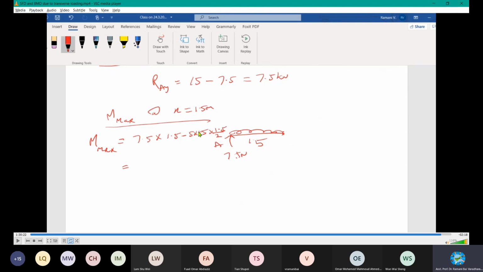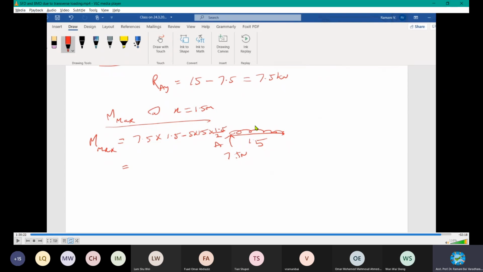We have to change the UDL to a point load first, right? So that you will have the point load, and then you change to the value of 1.5. Wait, I rewrite it and show you. One moment. But the distance is 1.5, right? We need the load up to 1.5 only, right? That's why the UDL is 5. I need to convert the UDL into a point load for this distance only. That's why I multiply by 1.5, it becomes a point load already. So this load times the distance will be the moment about this point.